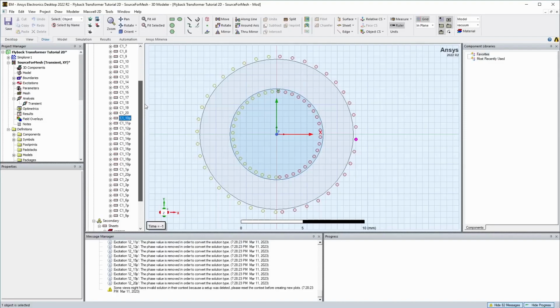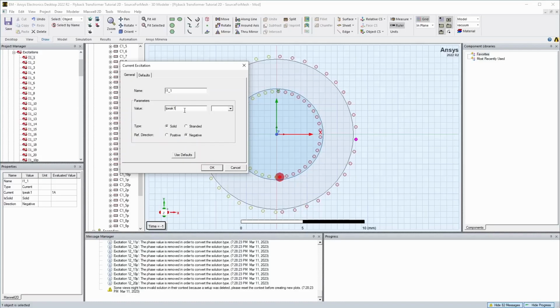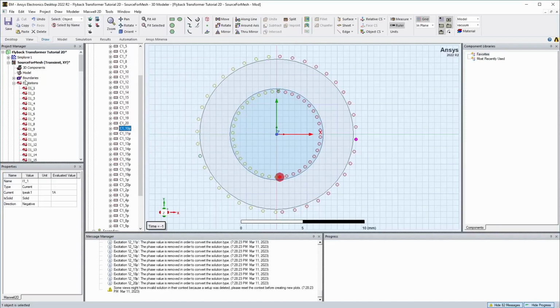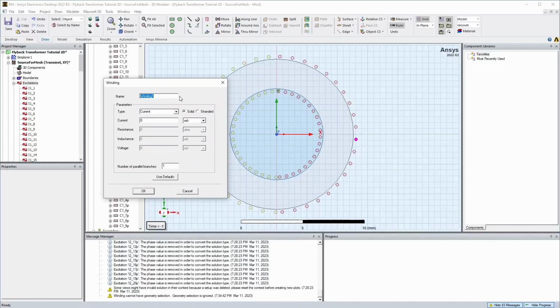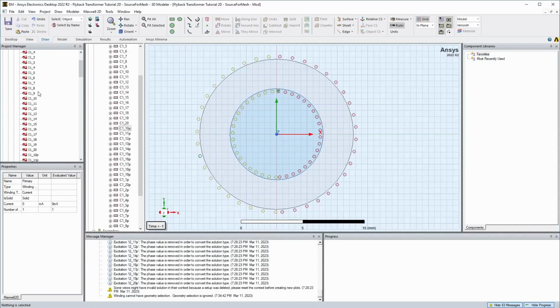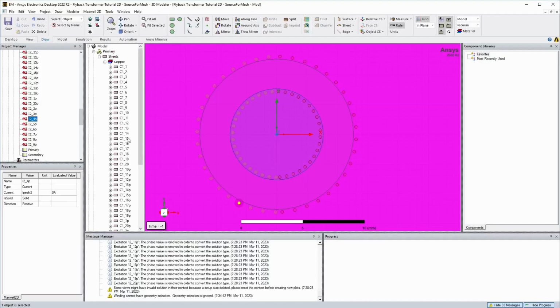So we're gonna go over here. We're not gonna use any of these excitations here because they are not the right type. It's a current excitation, but you can't assign it to the terminals. So if you go over here, we need to make a winding, primary and a secondary. So you right click on this, see, there's no add coils here because these are not coils, I guess. So we're going to delete all of these and we're going to make new ones here.